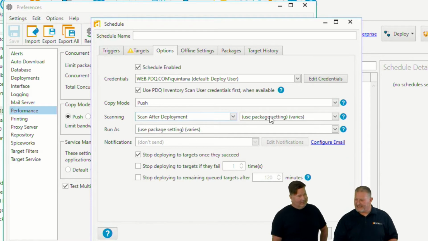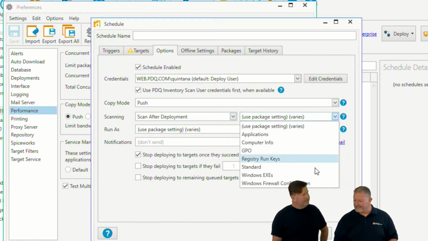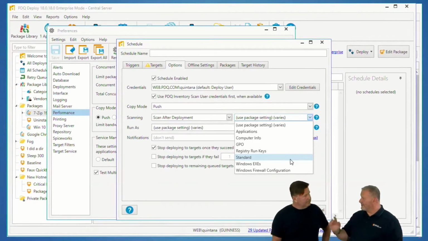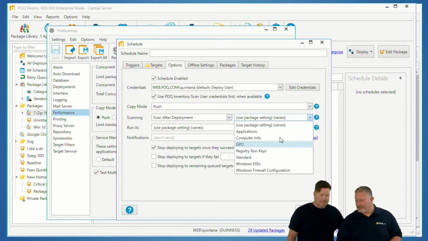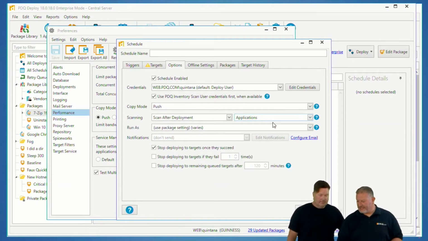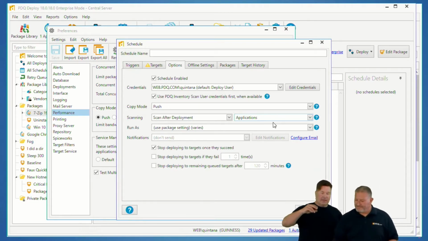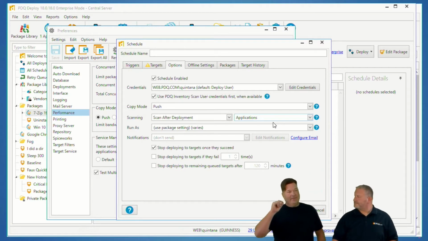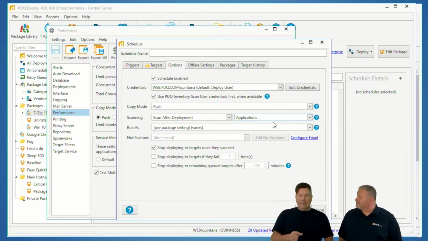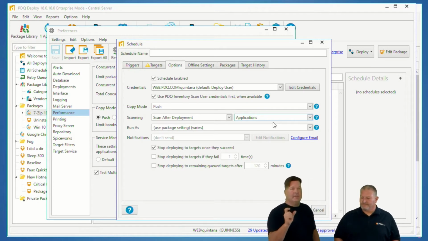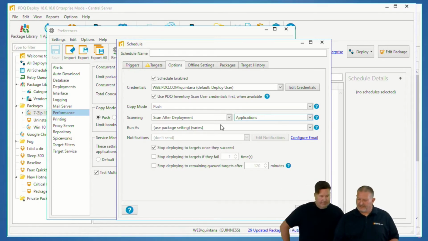So scanning. Scan after deployment usually is set for the standard scan. And we're going to go into scan profiles in a minute. What we're actually going to do here is set a different scanner that's a little bit lighter, doesn't run as many different scan profiles. Again, here's that performance thing. If you don't have to go pull what kind of memory it has, because odds are the memory hasn't changed, do the bare minimum you need to at this point. We'll touch back on that in a few minutes.